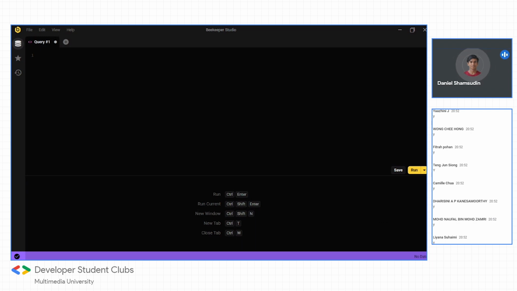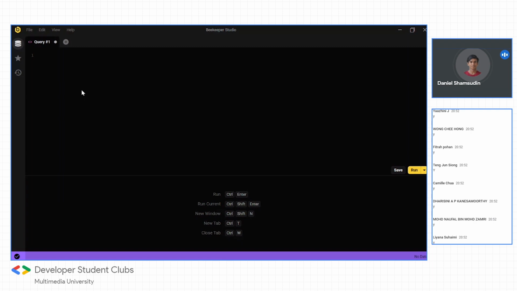Our first task in learning or using Postgres is to create a table. Let's create a table called recipes to store all of our recipes. How do we create a table in Postgres?